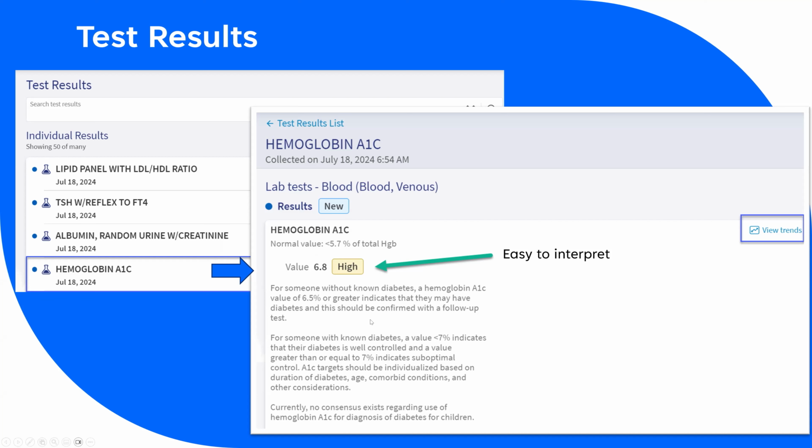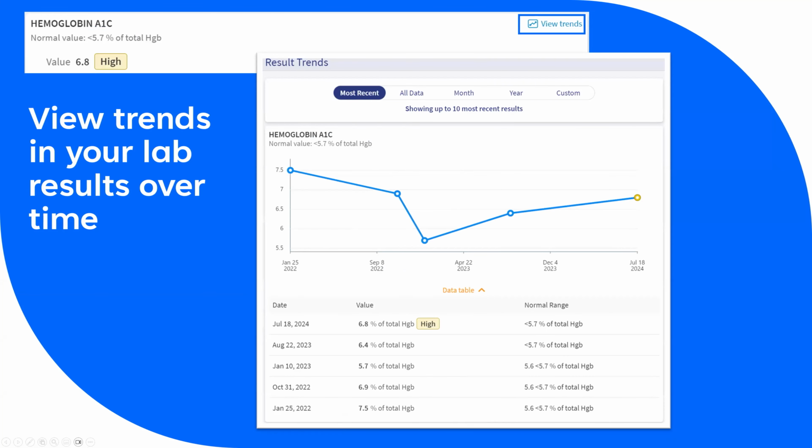Another cool thing here is this hyperlink over here that says View Trends. So if you've had multiple A1C readings here at FHCP and they're in your chart, you can click on View Trends. That's going to take you to a page that looks like this. This is nice because it really gives you a comprehensive view over time of how your health is looking.